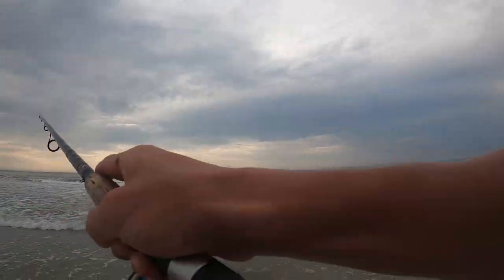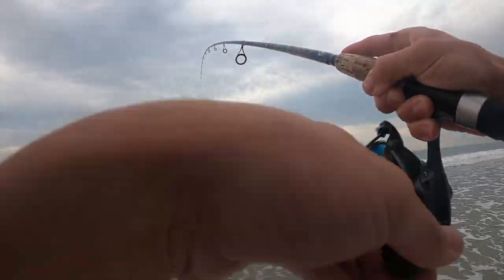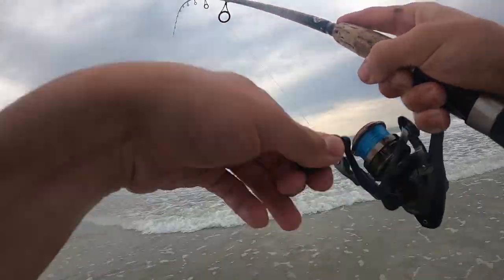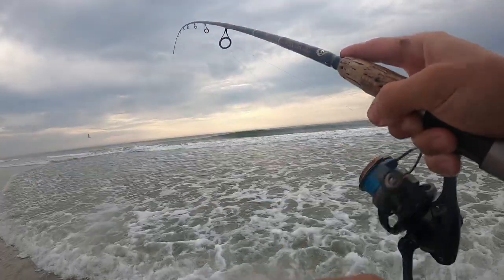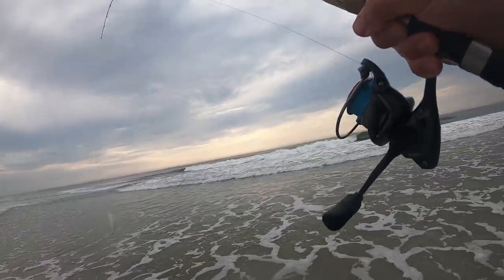We got a storm over there. Tide's on its way out now. Switched from incoming to outgoing. And yeah, what we got here? Oh, we got two spot. Oh, we got a spot and a bluefish.